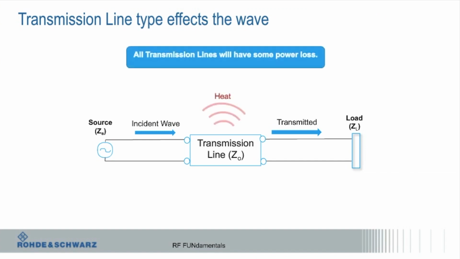So all transmission lines have some power loss, probably heat. Okay, and when you have a transmission line, typically you're not going to get a reflection for no reason. Usually transmission lines, be it a PCB or a cable or a waveguide, typically along the transmission line it's very uniform and you don't get reflections along the line. It's when you get to a transition. So maybe that thing has a connector on it, right? And so when you get to the connector, then you're going to get a reflection at the connector.